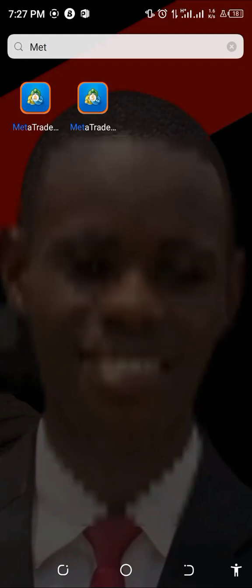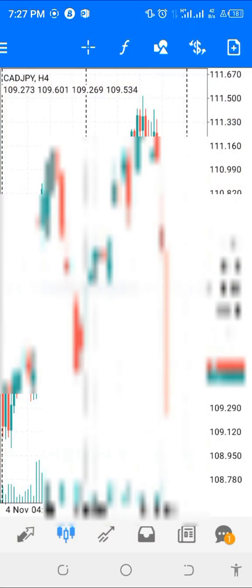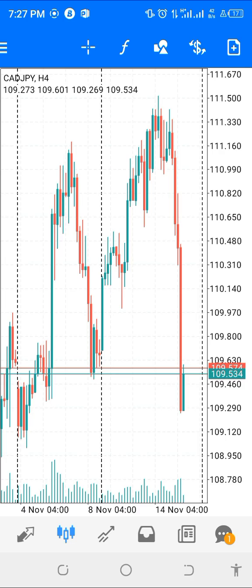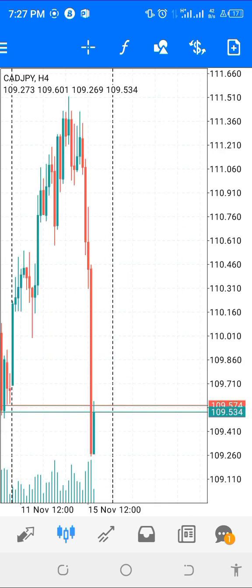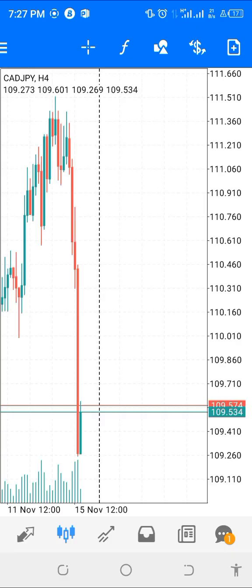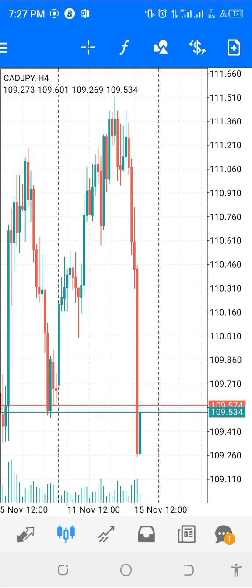This is the second part of this video on introduction to the MetaTrader platform, being MT4 or MT5. But I'm using MT4 for the sake of this tutorial. So go to your MetaTrader 4. Now I'm going to talk to us about the market, which is the chart. This is the chart here.